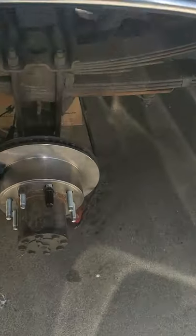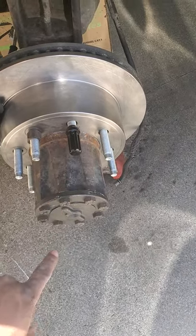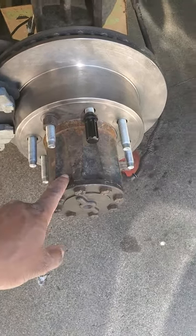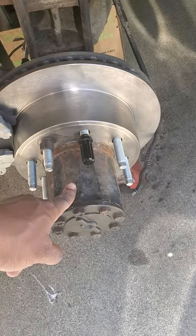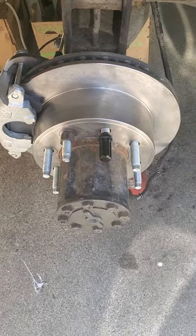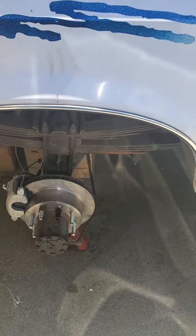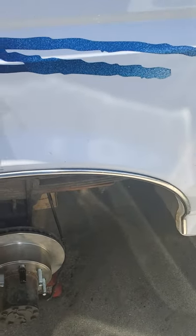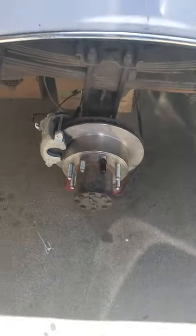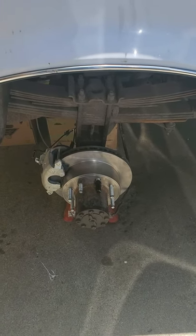Things to note: make sure you know how to put your hub back on and that spindle nut. It took me a couple tries, a couple videos, a couple conversations with some folks. Once you get that thing tightened down to 60 foot-pounds, you're going to have to back it off between 5 and 8 clicks depending on if you're using new seals or old seals. Make sure you torque it down to the proper torque specifications — I'm no mechanic, I can't tell you exactly what that is. Also torque these down properly and go ahead and change out all the seals too. No sense in getting it all buttoned up and then having to go back and replace something.